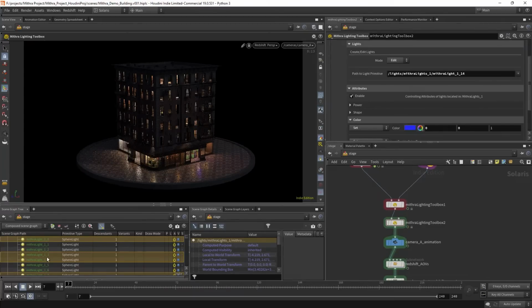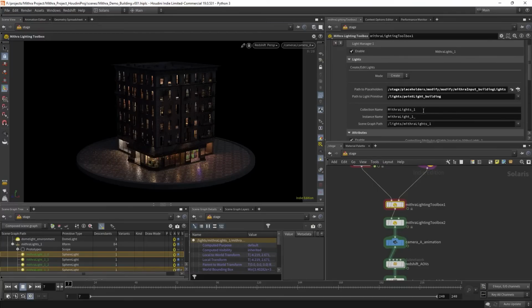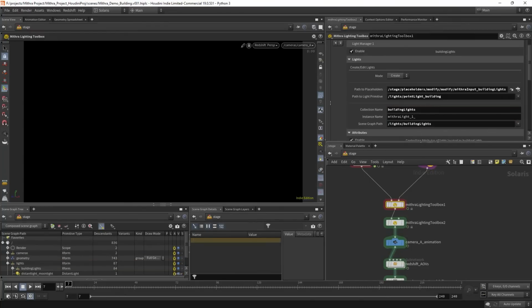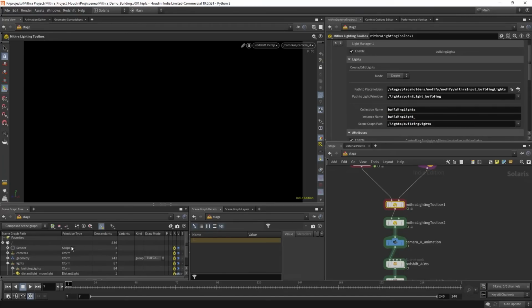By the way, if this naming system bothers you, you can actually fix the naming when you create the lights. For example, I can say, instead of Mithra lights 1, I want the lights to be under building lights. And I'm going to use the same name for the collection. And we can say each light should be named building light. And there we go.